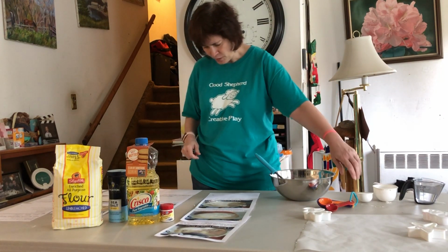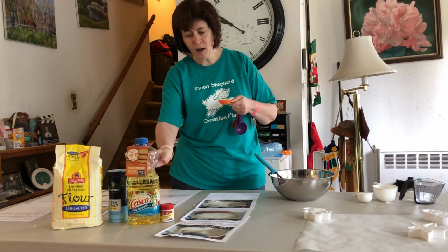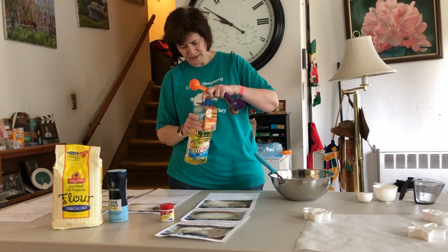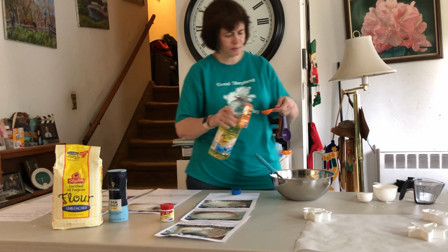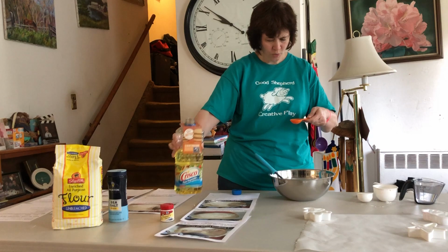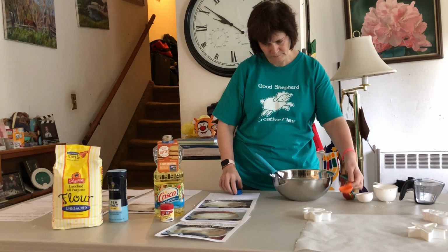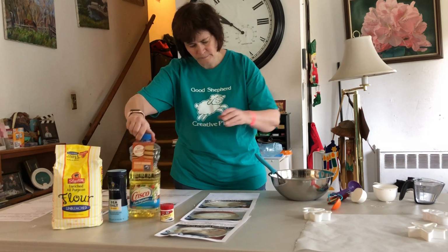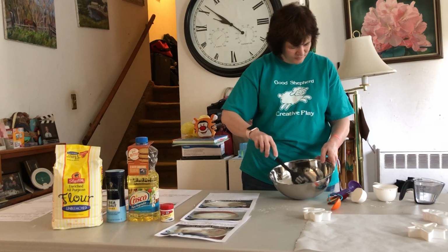Next, we're going to add 1 teaspoon of vegetable oil. This keeps it moist and prevents it from drying so quickly. Okay, that's 1 teaspoon of vegetable oil. And again, we're gonna mix, mix, mix.